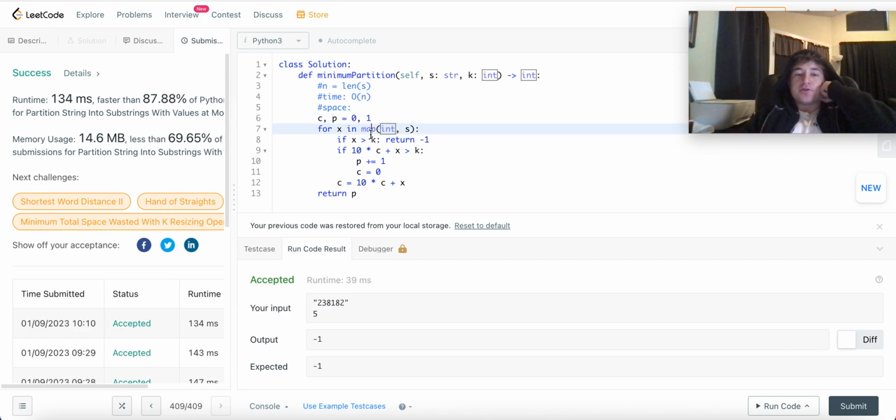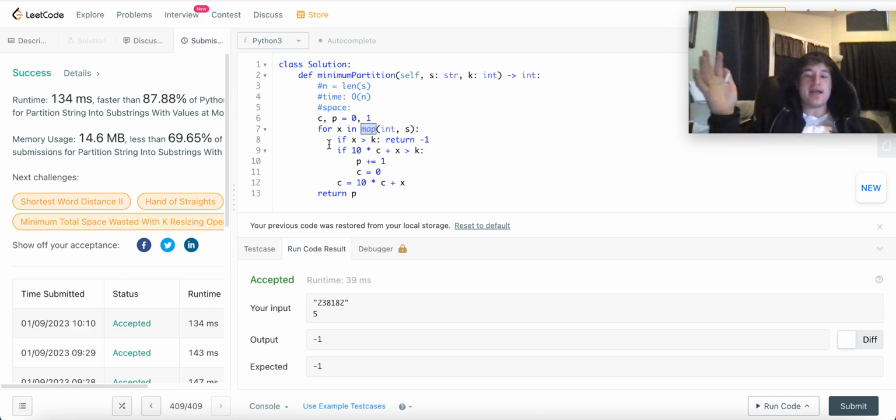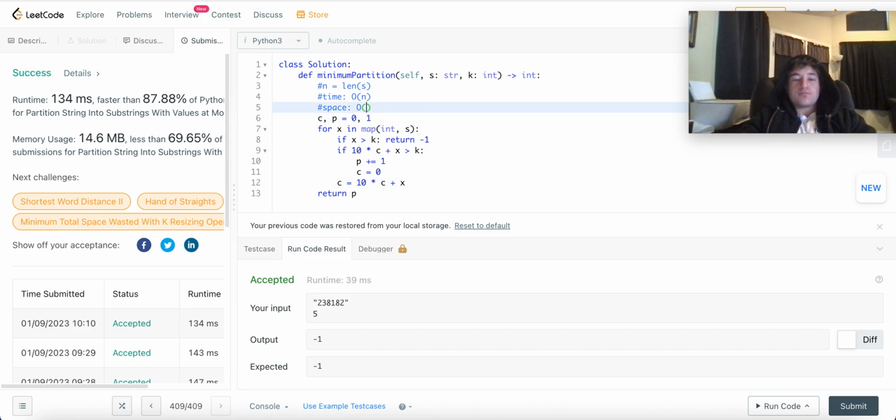And when we use a map, we can use a generator object. So this is a generator object, so it's just going to process each string one at a time. It's not going to create a whole new array of size n. It'll just process them one at a time. So you'll also get constant. So everything's constant, so it's O of 1.